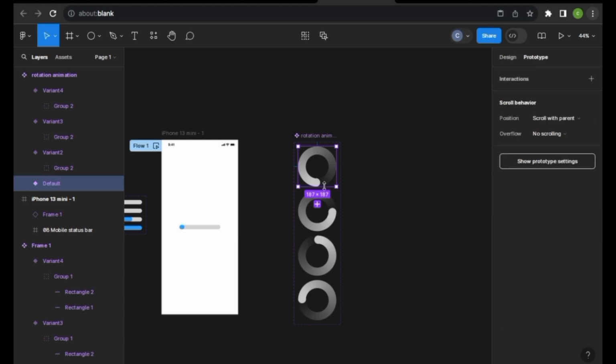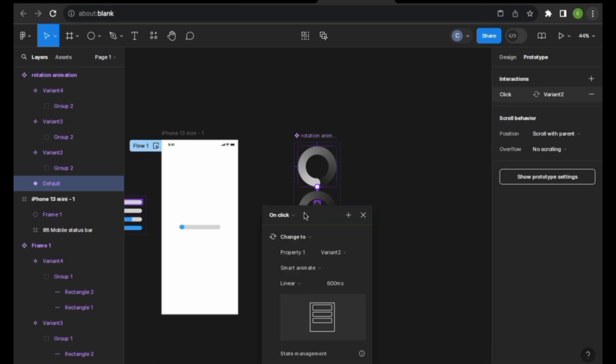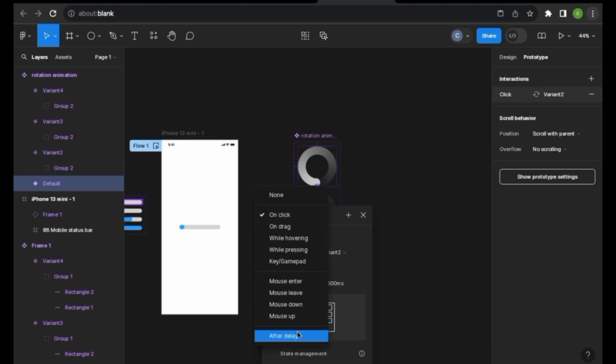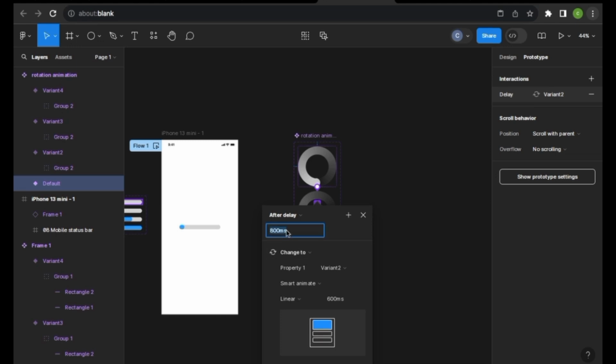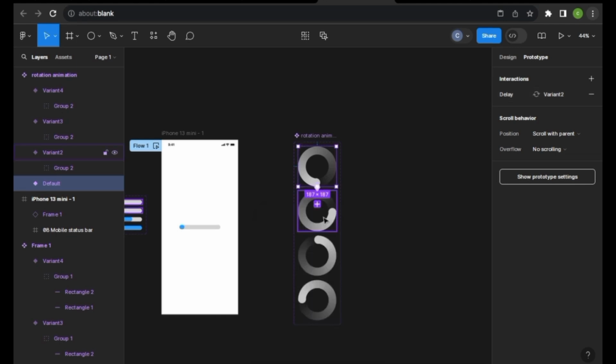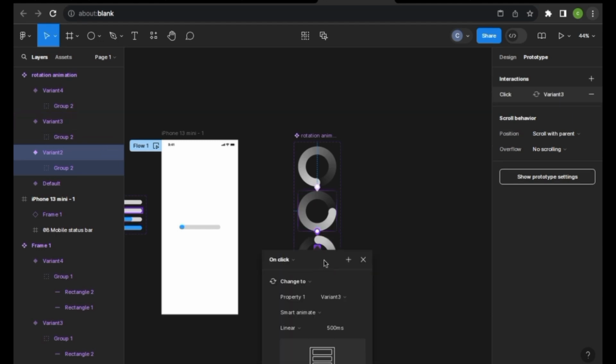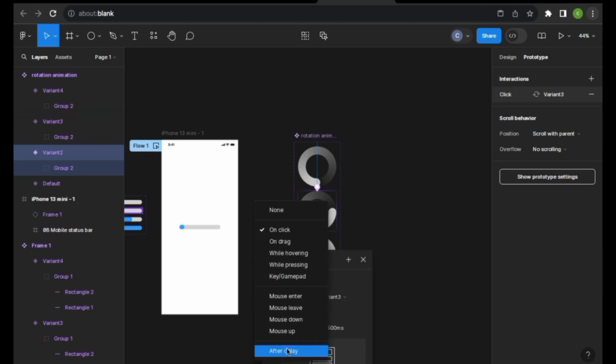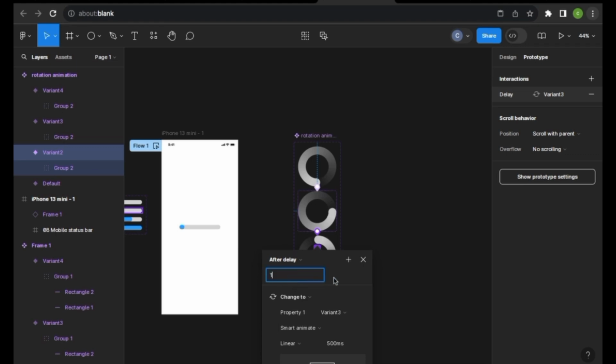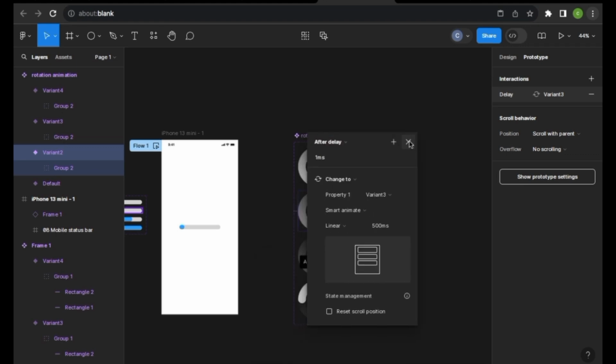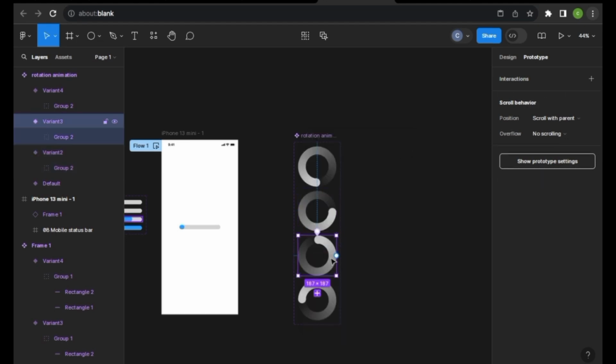So now we're going to link all of them, prototype. We'll be using after delay. Once you're doing anything with animation, you definitely want to try out this after delay. 1 millisecond, okay, yeah. And second one, after delay, 1 millisecond, smart animate linear 500.